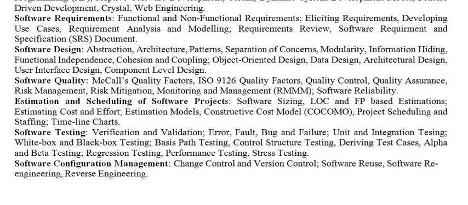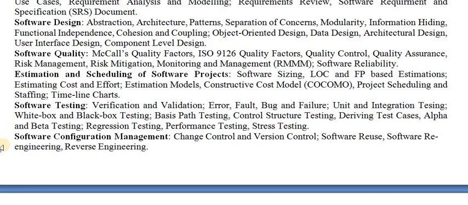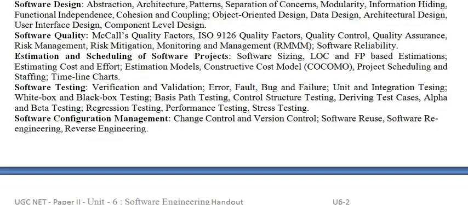And then software configuration management, software testing, and these are the syllabus, and you are supposed to know all the theory, then only you can score good marks from software engineering.